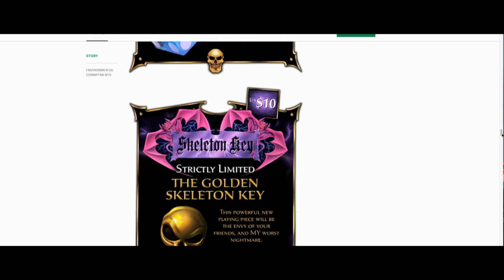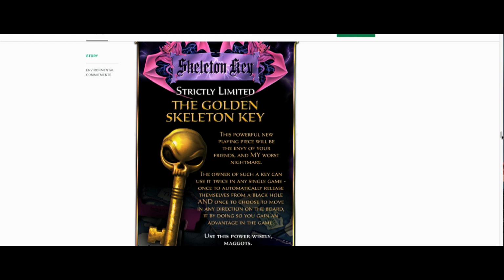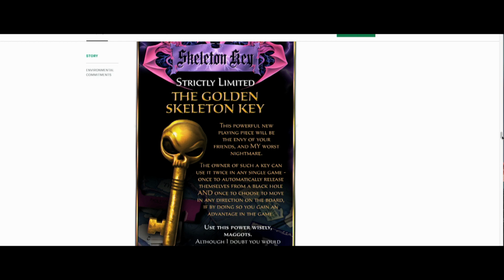Another limited part of the second reward is the golden skeleton key, and from what I can see, it's a playing piece that gives the player who has it the power to release themselves from the black hole and to go any direction on the board game twice in one game. I'm not sure what use such a piece in this game is beyond its aesthetic appeal. It's essentially a pay-to-win feature for the game. Now, unless you plan to give it to the youngest member of the family to prevent a tantrum, I don't really see the point of this beyond being a nice keepsake token for the game itself.